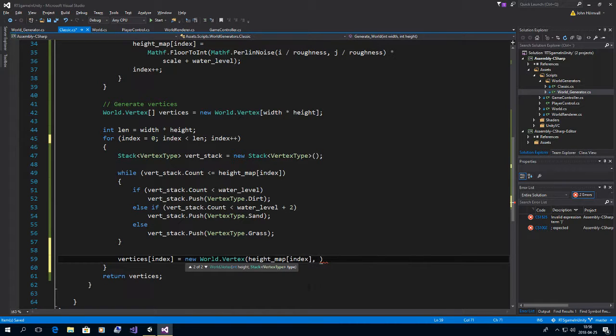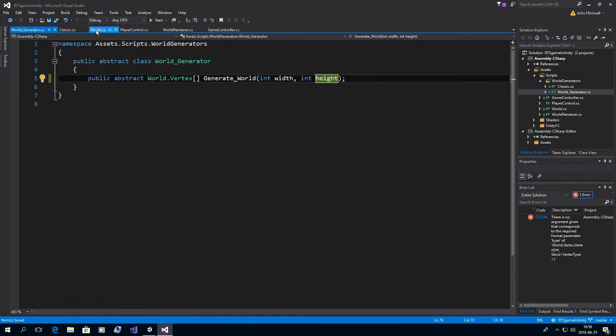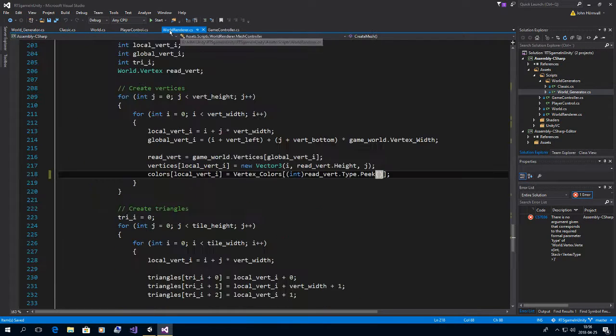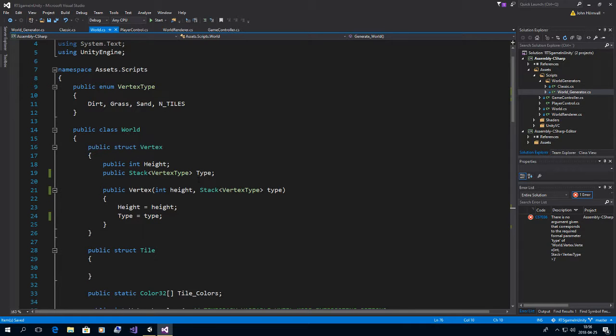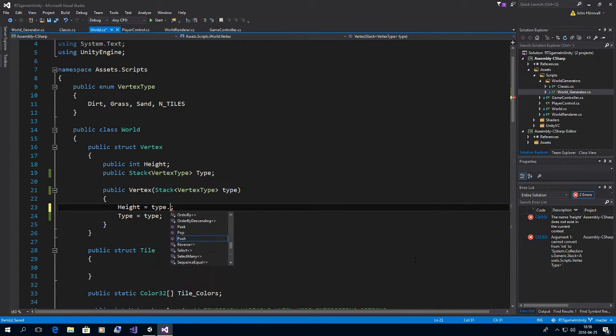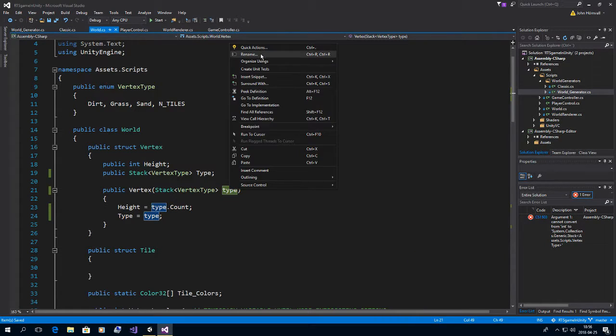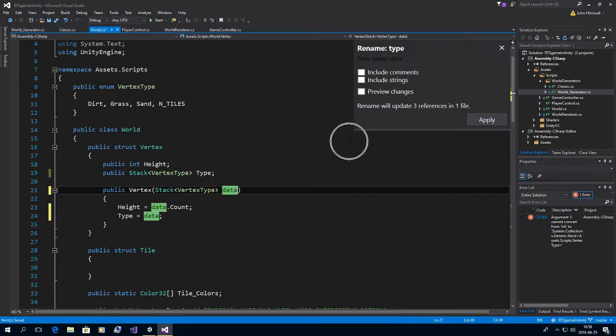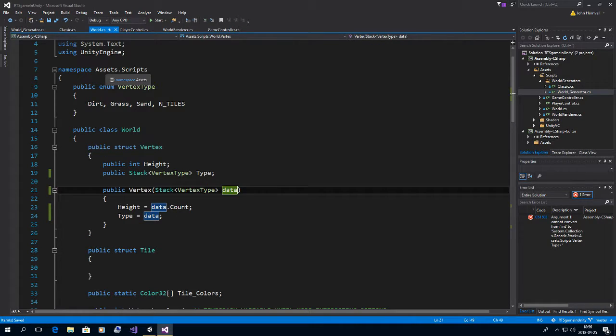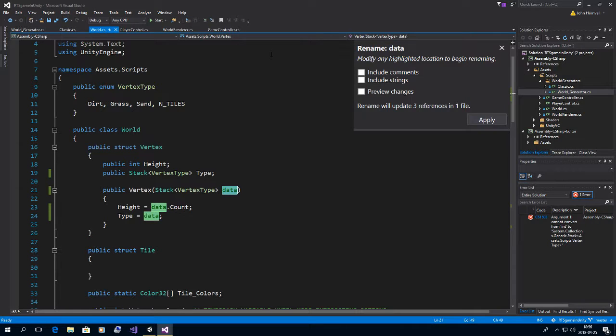Well, we don't need the height anymore because we already have that. So all we need to do is just give it all of that data. And that should be in the world here. The vertex. You might still want to have a height, but really all we want is just say the type dot count. And also this should be renamed to the data, or maybe the blocks or something.